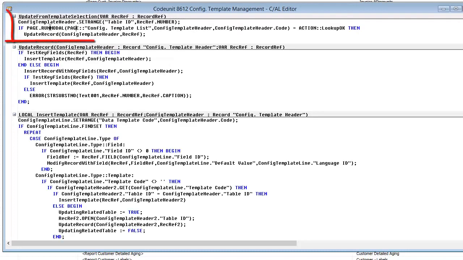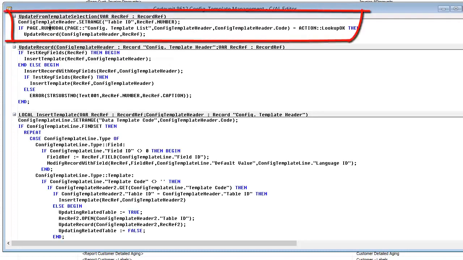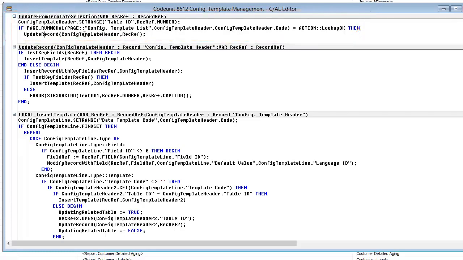After the user has selected a template from the list, UpdateRecord is called. This is generic code and can be applied to any entity in Microsoft Dynamics NAV. This is the implementation in the standard Dynamics NAV application.